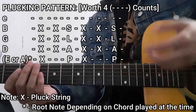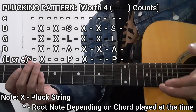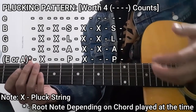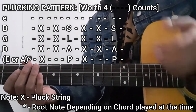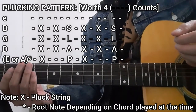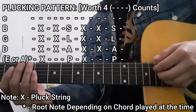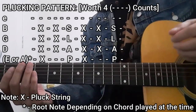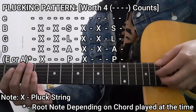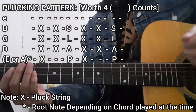So a bit more detail, what we're going to do is to first pluck the bass string, which could either be the lower E string or the A string, depending on the root note of the chord that you're playing at the time, along with the D, G, and the B strings all together. So it's going to be like this. Yep, that's just going to be the D, G, and the B strings. Then slapping it. Then again, bass, D, G, B strings. D, G, B strings. And then slapping it.